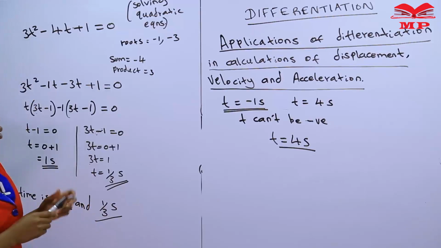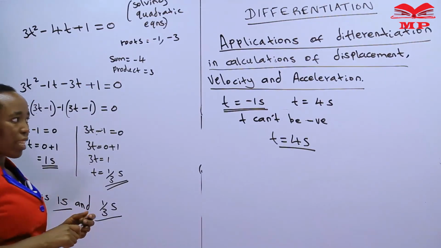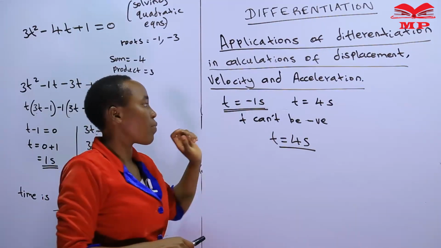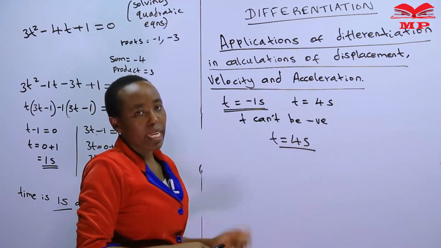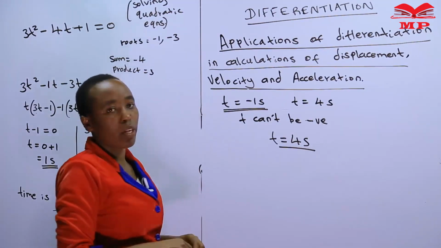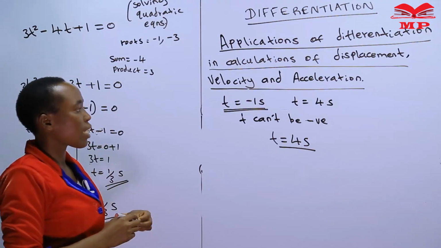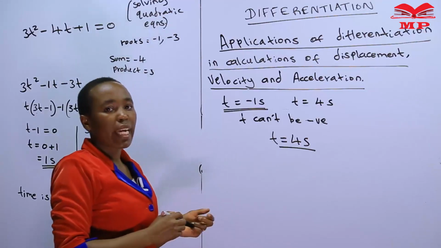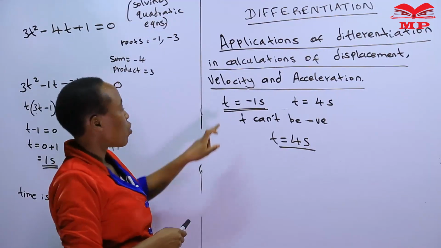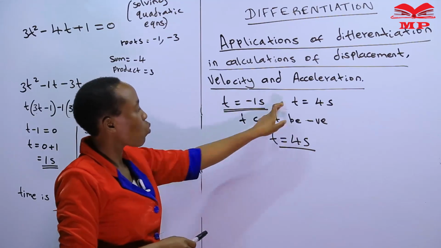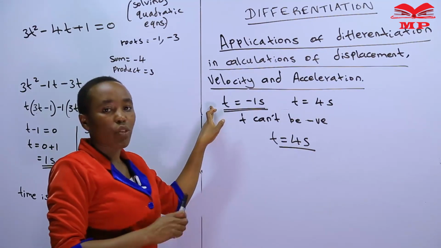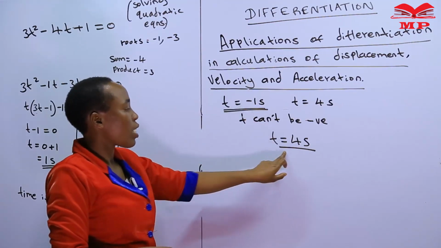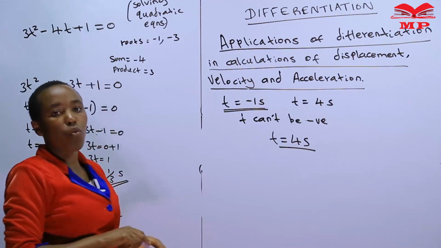In any case, when you calculate the time and get that it is negative, you don't consider that time because time cannot be negative. So our time will be 4 seconds. That is for time and also for distance. When you calculate the distance and get that it is negative, then you take the other that is positive because again distance cannot be negative. So in case you had solved the quadratic equation and gotten two answers for t, you don't consider t as -1. You just say that t is equal to 4 seconds.